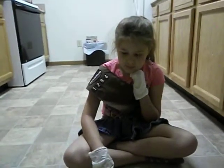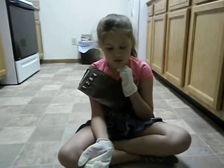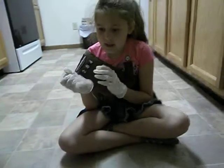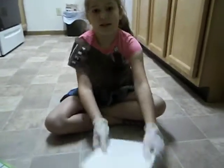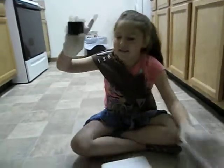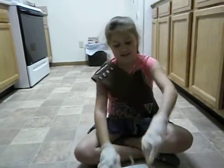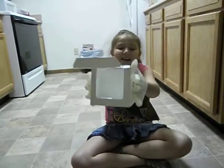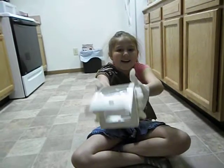Where's the directions on how to mount your butterfly? The directions are on the back. This is how to mount my butterfly. What do you need? I need foam, pins, and 2 strips of wax paper. And my butterfly is the dead butterfly in the box.